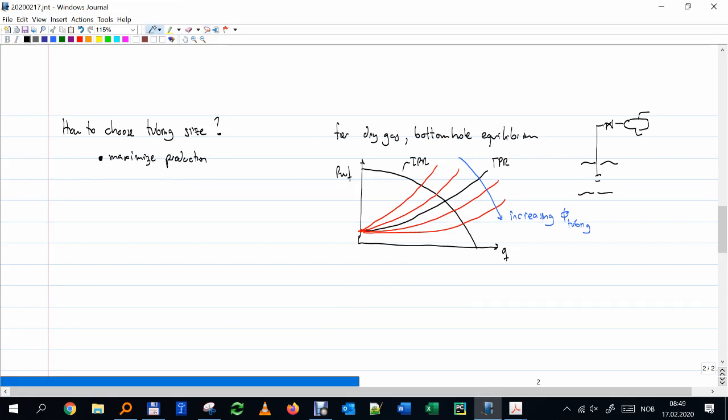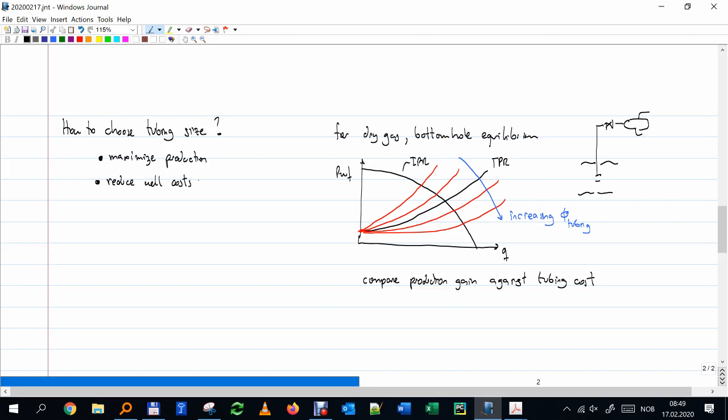So let's put that comment here: compare production gain with tubing cost. And it will flatten out. If you increase the diameter, initially it will give you a very high rate, a nice rate, and then it will start to flatten out, and then it becomes very expensive to buy a big tubing simply to get this additional extra rate. So one thing is to maximize production. Also you want to reduce cost, reduce well cost.